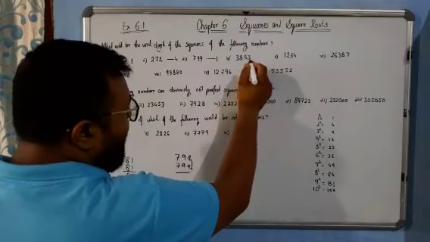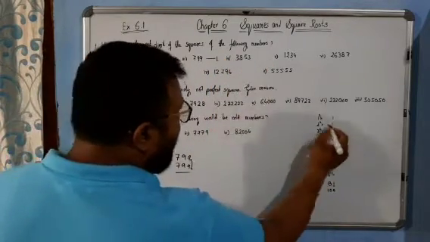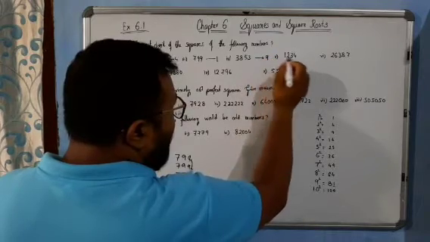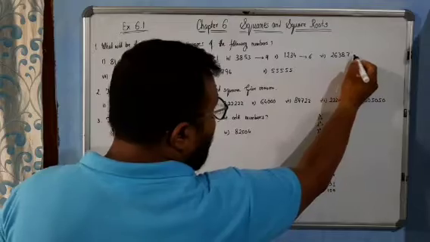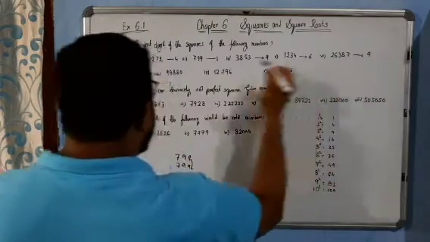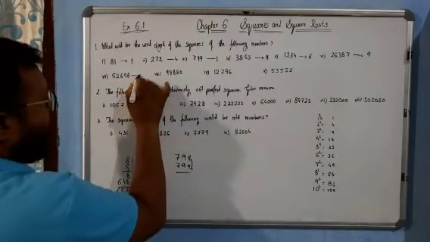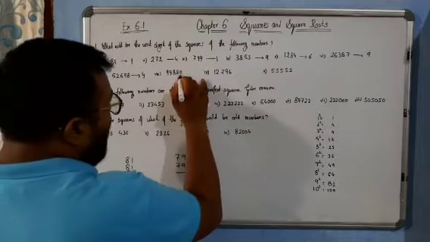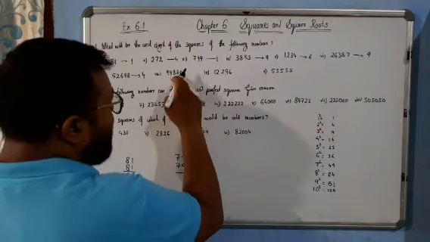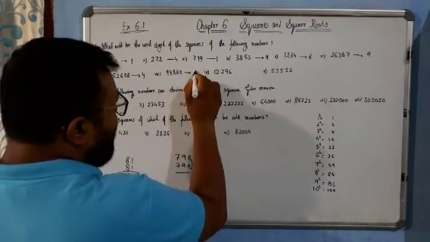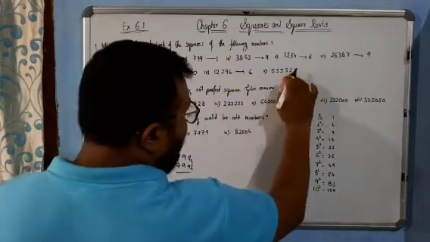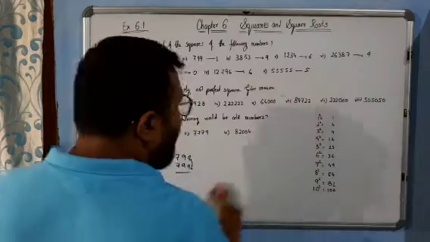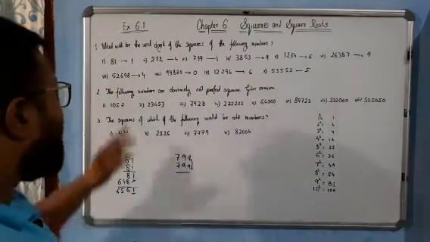See, if you multiply 3 square, 3 times 3 is 9. We are getting 9 here. Same thing, 4 times 4 is 16, so we will get 6. 7 times 7 is 49, we will get 9. Here 8 times 8 is 64, so we will get 4. Here 0, ultimately squaring means 2 zeros we will get, so the unit digit will be 0. 6 square is 36, so we will get 6. 5 times 5 is 25, we will get 5. So in this way it will be very easy to understand.